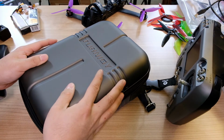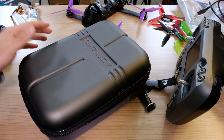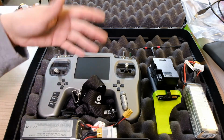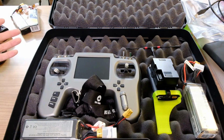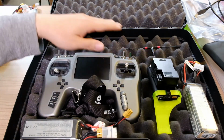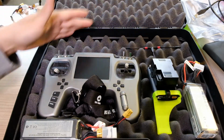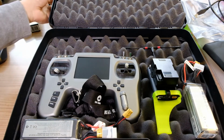On a day-to-day basis, I actually use a much larger case, which I can show you right now. This right here is the case that I use. You can pick these up at pretty much any sporting goods store. They're usually in the firearms department. They're actually meant to carry pistols, like two or three of them. I just repurposed it to carry my controller. What I like about this is I can have the entire Crossfire system completely in place with the antenna attached, and a few extra accessories if I want to carry them.